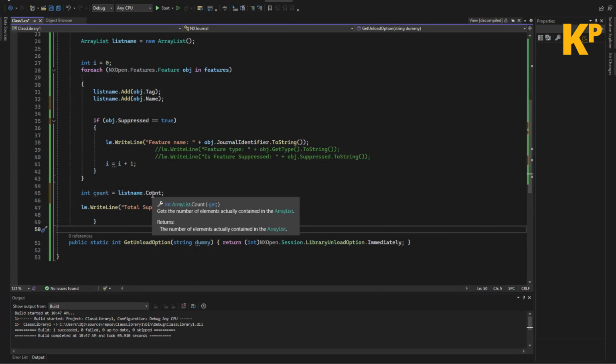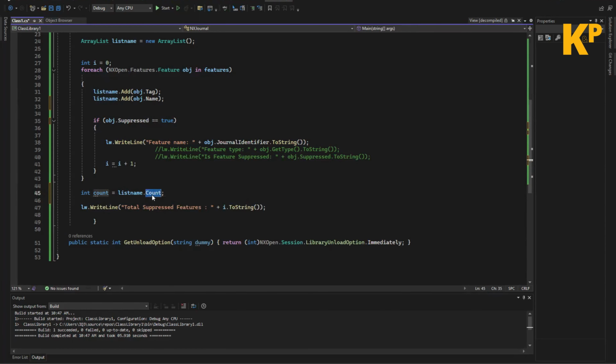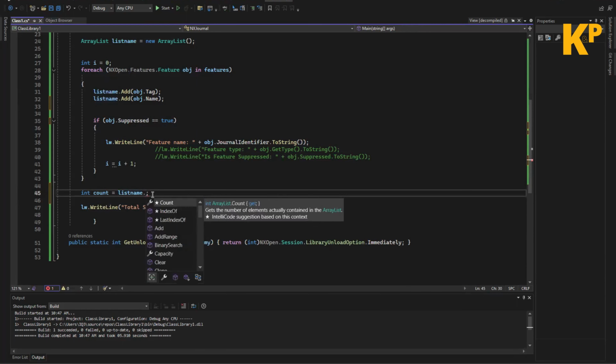in an array list. Now if I would like to see the capacity of this array list, I can use capacity. It gets or sets the number of elements that an array list can contain. So if I would like to define the size of this array list, then I can use the capacity member, because I can then set the number of elements that the array list can contain.